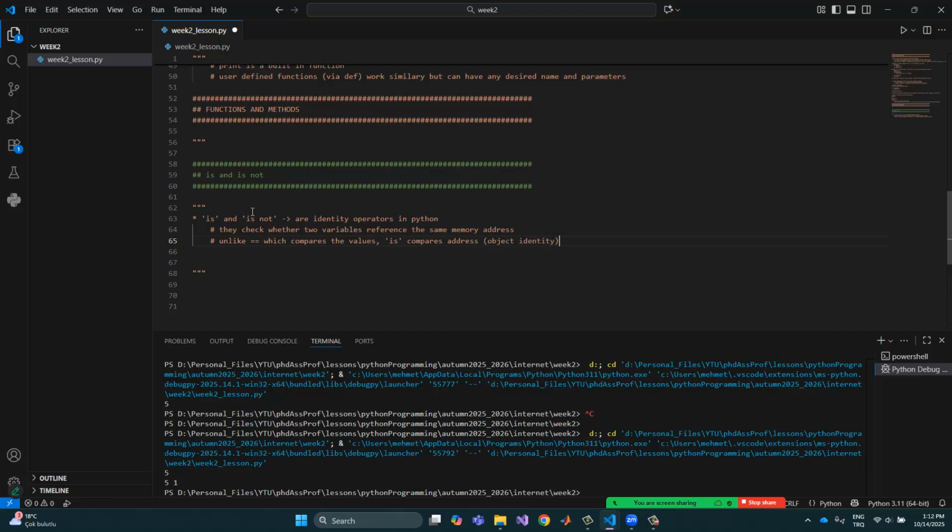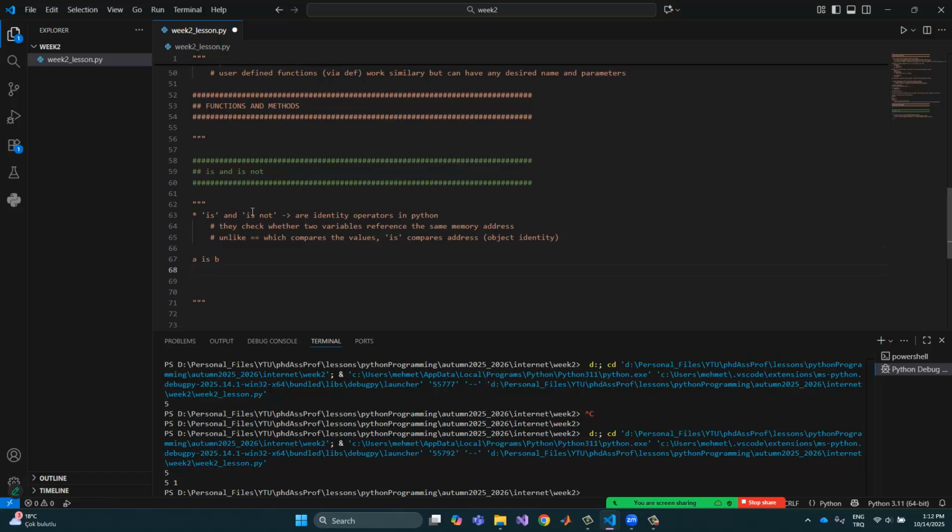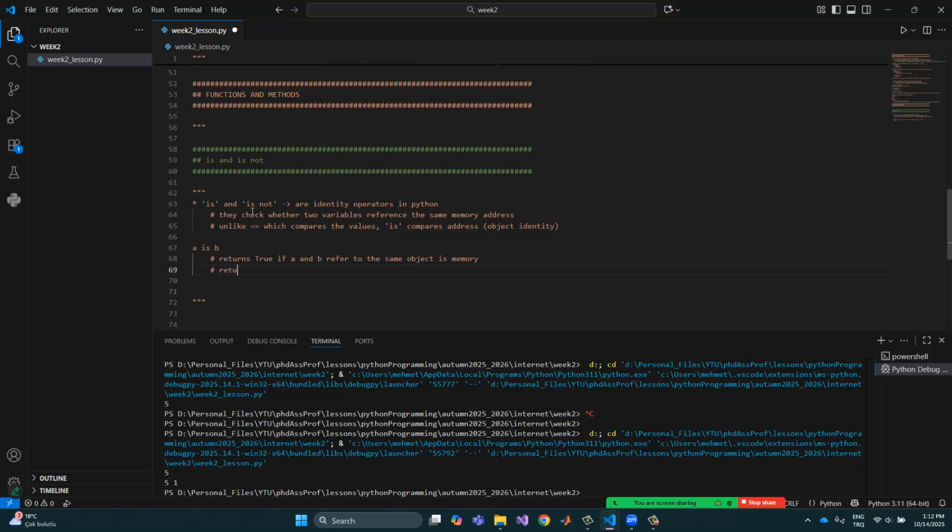Okay? So, what about this one? For example, A is B. This returns true if A and B refer to the same object in memory, and it returns false otherwise.